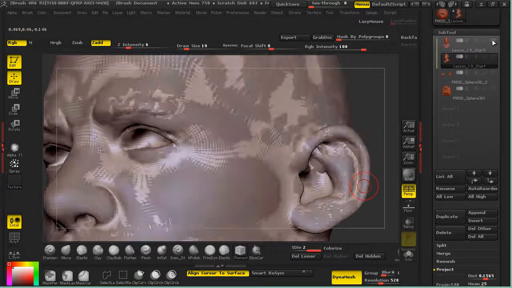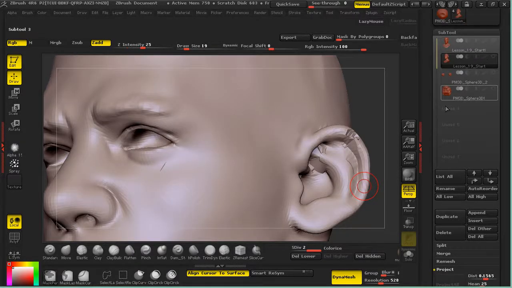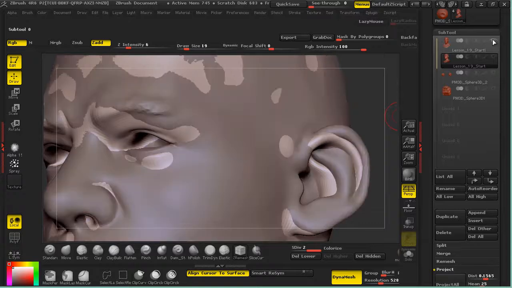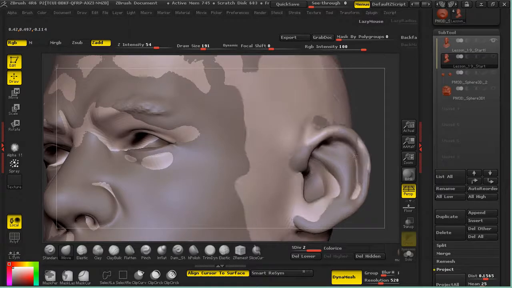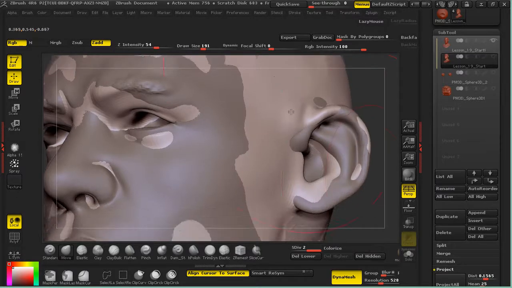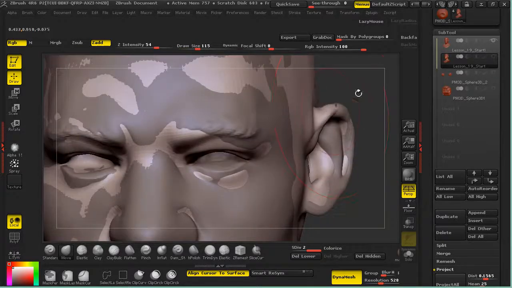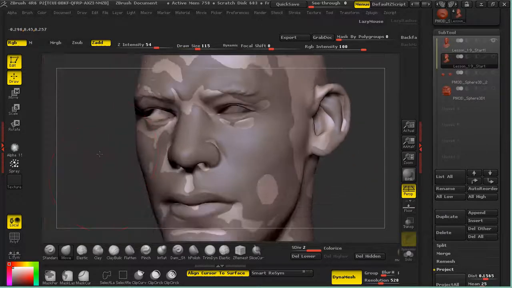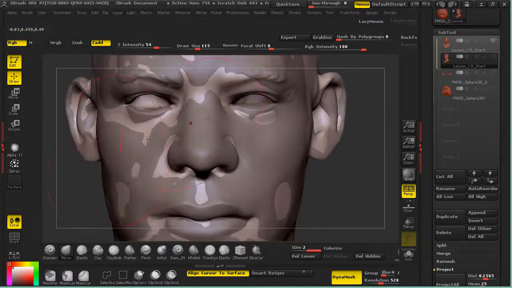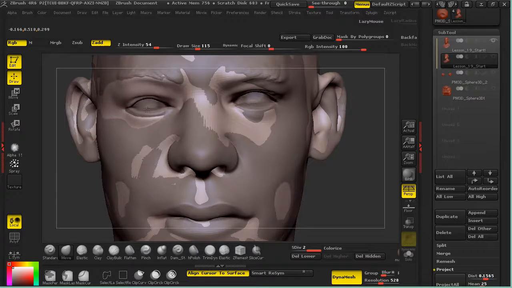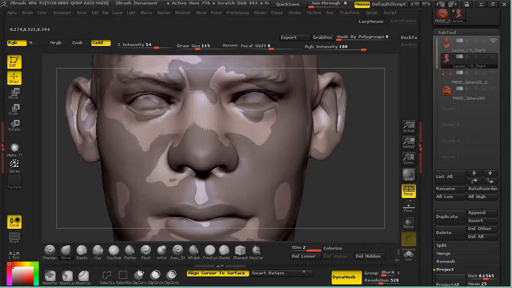And what I want to show you is we're going to have some projection errors because our new topology is symmetrical, but our model isn't. So when you project a symmetrical model to an asymmetrical one, you end up having a problem. So you want to adjust your search distance, but you also want to move your model so that you have easier work cleaning it up. I mean, you know you have asymmetry, so you might as well already add it. And then you sort of make ZBrush's work easier.